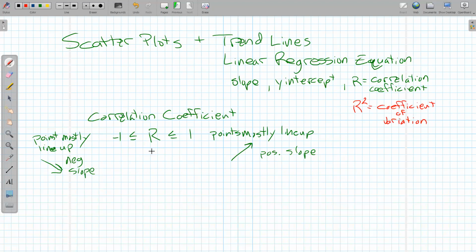If we're somewhere in the middle towards 0, so if r is about 0, or even in the 0.5 region, that means the points don't line up. They're very scattered. So I just want to give you a few more examples of that. With my bike rides, I get an r of about 0.8, which means they line up okay. Not bad, not outstanding, but they kind of line up. So on average, if Gary bikes more hours, he covers more miles.